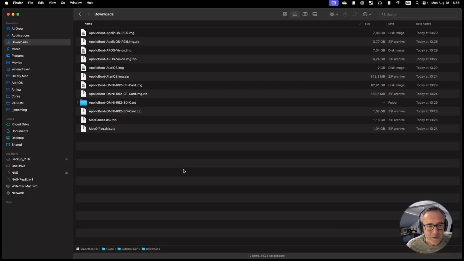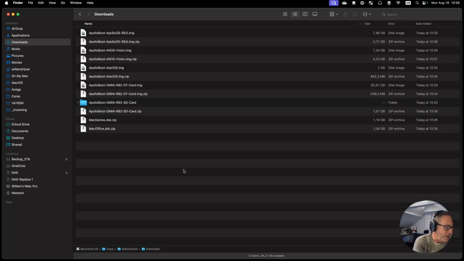So for the slow install, it's really easy on the PC or Macintosh side, because the only thing we have to do now is to flash the empty image of ApolloBoot OMNI to the CF card, so we can boot it on the V4. And then we have to prepare one SD card to contain all the files of the SD card folder. So we can do the Amiga OS installations, for example.